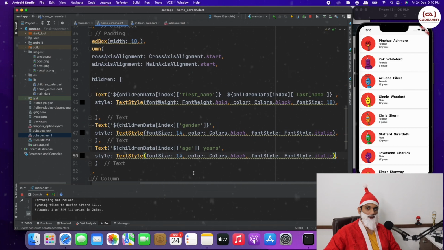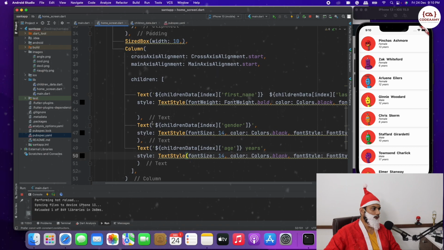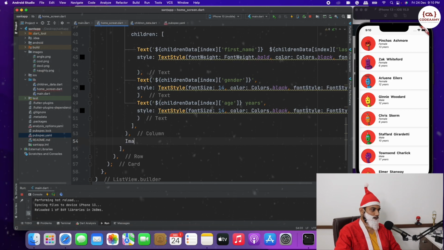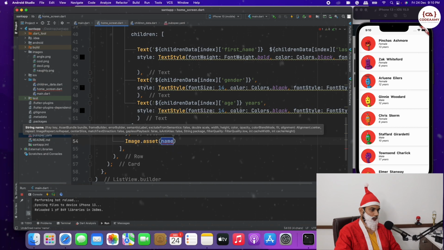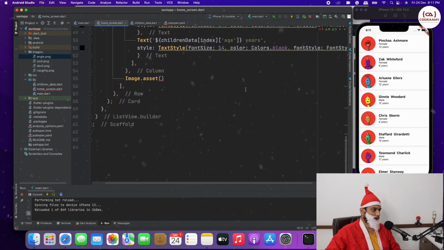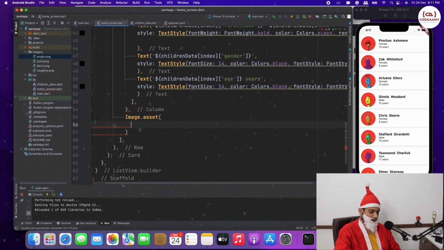And then now I'm going to give, after this column I'm going to create image.asset over here, and I'm going to create an if else statement. Okay, so we have to give the behavior of the students over here, or the behavior of the children over here. So what I will do is, let's start with here. We'll create an if else statement over here.